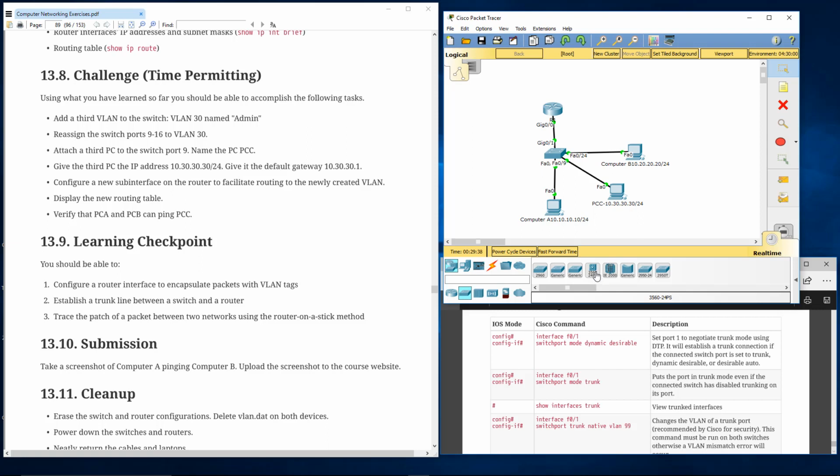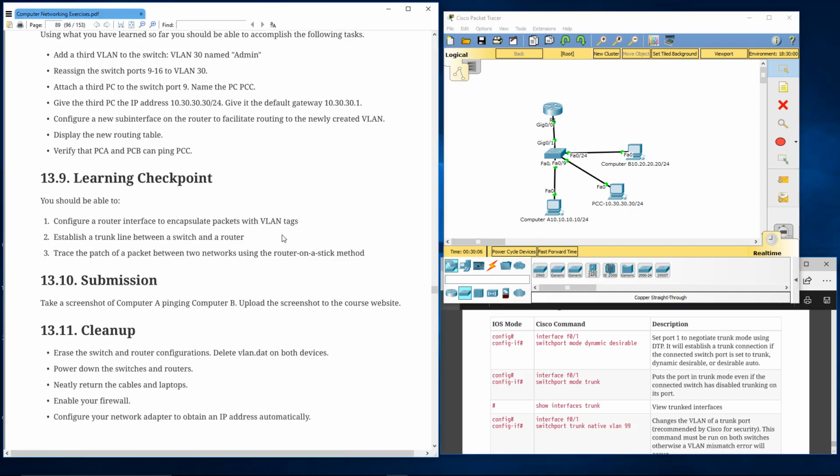So you could, in theory, replace this switch here, S1, with the 3560 switch, and you could configure that switch to do some basic routing so that you didn't have to send all your traffic to a router just to route between VLANs. That's just a brief introduction. In bigger networks, these are extremely common devices. They'll be all over the network.